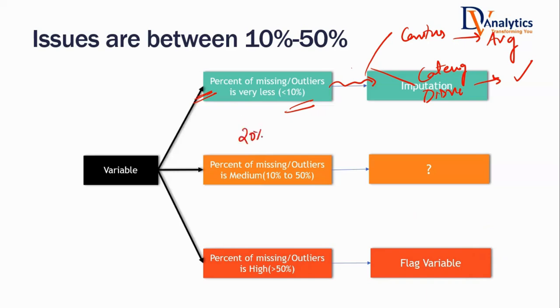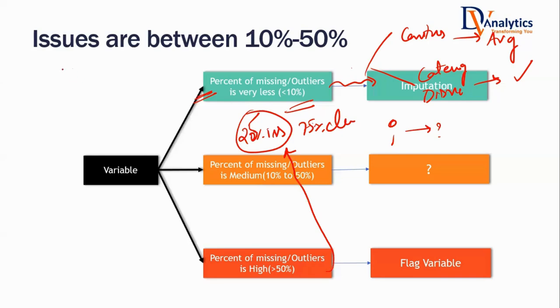Now, some scenarios are tricky. Sometimes you have 20% issues, 80% of the data is clean. Or 25% issues, 75% of the data is clean. Tell me one thing. 25% is a big chunk. Is it a good idea to drop the whole column and make it into 0 and 1? No, sir. We are going to lose a lot of valuable information. That's not a good idea.